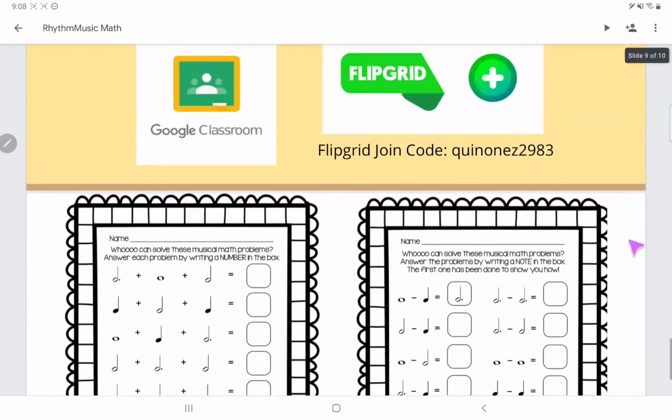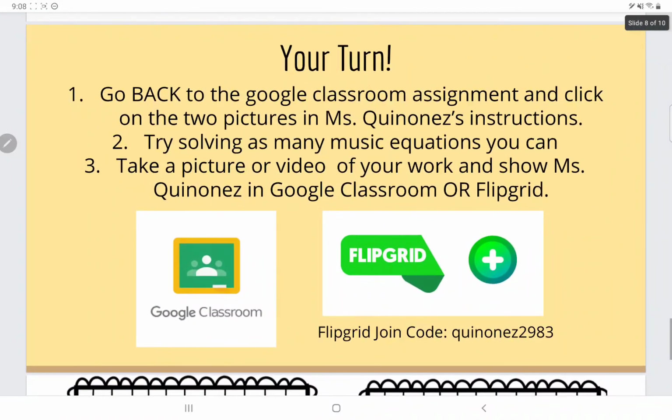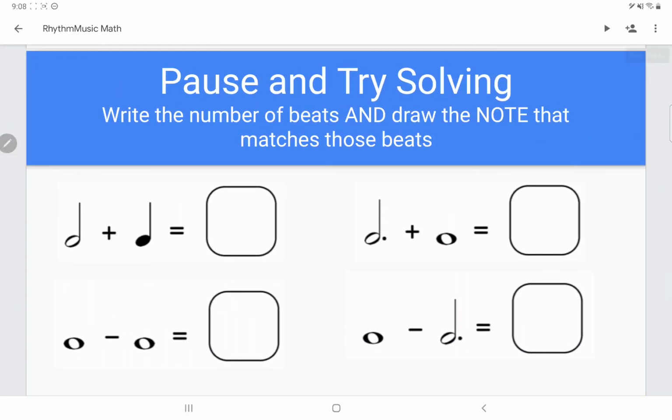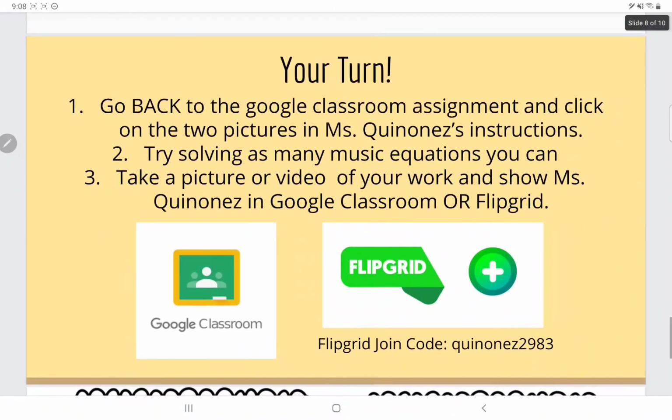All right, scholars, I'm excited to see everything that you finish, and don't worry, you don't have to print these 2 pages out. Instead, you can just use regular notebook paper, and you can write out your responses in these little boxes on regular notebook paper. Just like we did when we were doing this one, it's going to be the same thing. You'll write out the equation, you'll write your answer, and then you'll take a picture of it, just like I wrote right here.